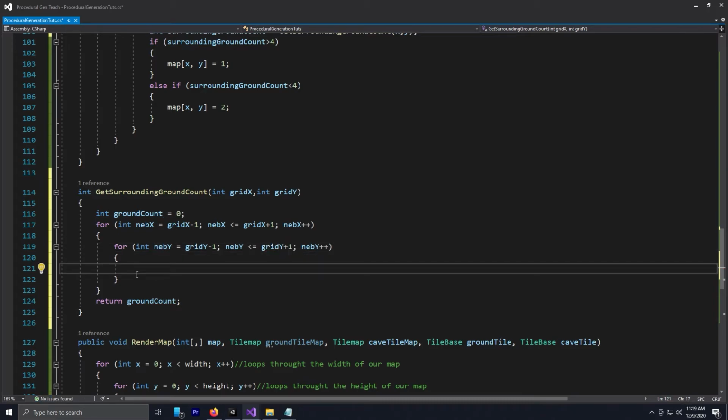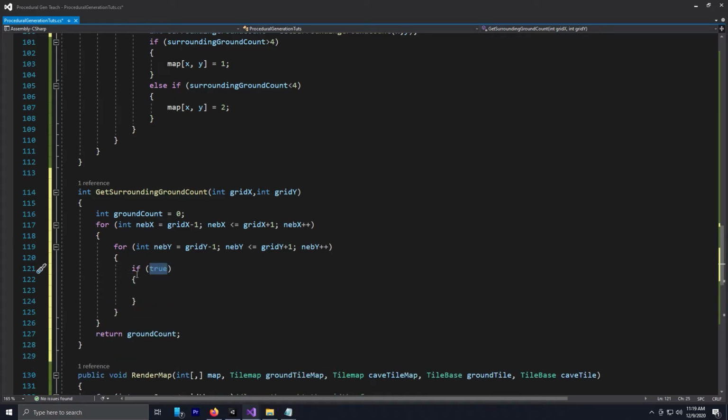So we only want to check the surrounding of the tiles that are inside our map. So for that, we have to have an if statement that says if neighborX is actually greater or equal to 0 and neighborX is less than our width, as well as neighborY is greater or equal to 0 and neighborY is less than our height.